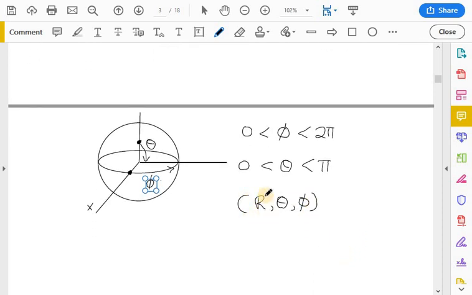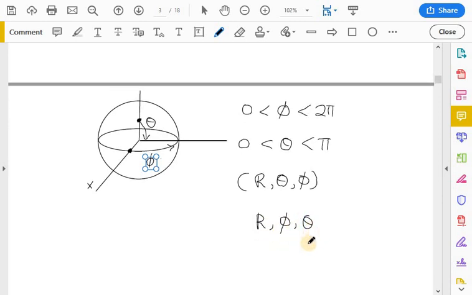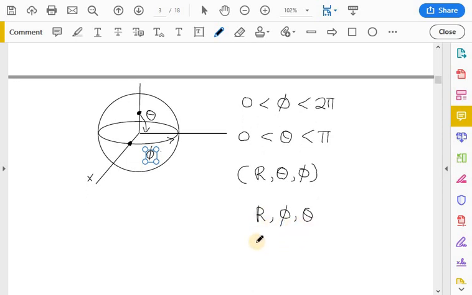The first number represents r, the second number represents theta, and the third value represents phi. In mathematics it is different, am I right? Yes. In mathematics, it represents r first, after that is phi, after that is theta. But in EMT, we are not using this one. So don't get confused, I will erase it so that you don't get confused.